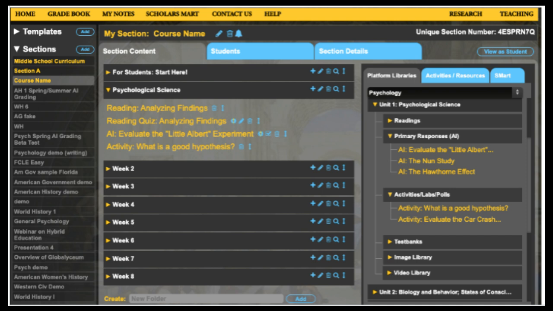But there is much more. Globalyceum prides itself on innovations in critical thinking, active learning, and college writing. We have 46 writing responses and critical thinking activities in psychology that train your students to think and write at the analytical level.